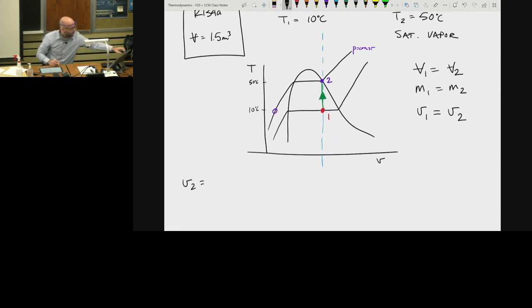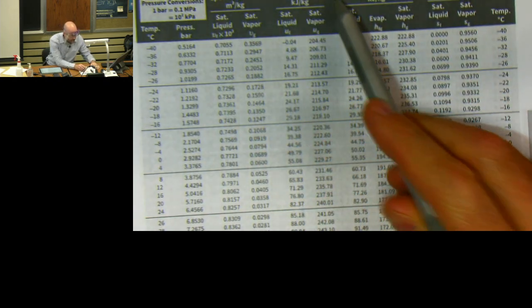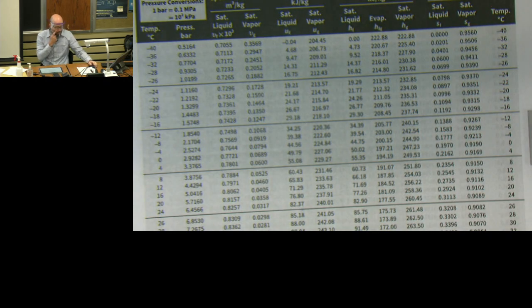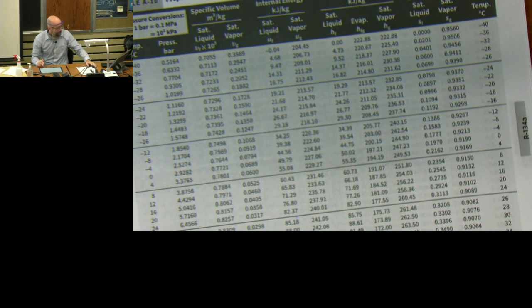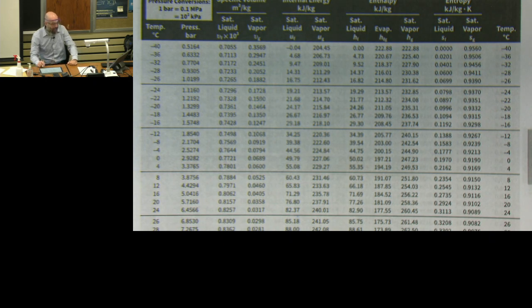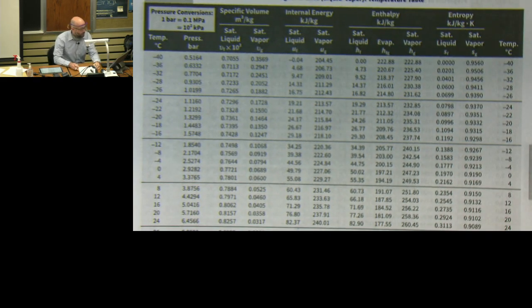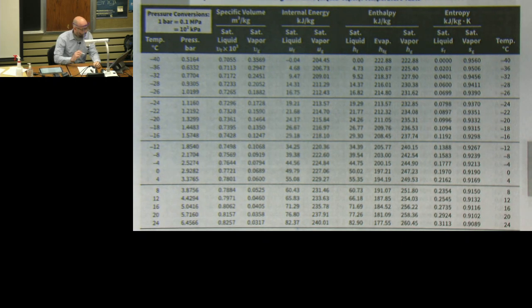Okay? I go to my tables. I'm going to try to remember here today, for those of you at home, to get my tables back and forth. I'm in R134A. Note, just a side note, one of the questions I've been getting from some people, and it's a fair question, is remember we're looking a lot in the SI tables. There's a set of tables right after this in English units. It just repeats it in English units. So you don't have to convert everything into Celsius. There is a whole bunch of tables that are in Fahrenheit.